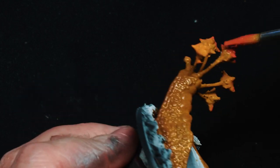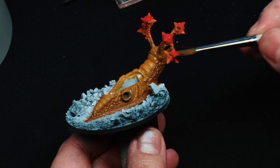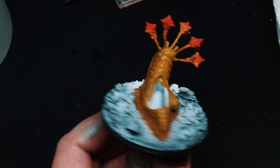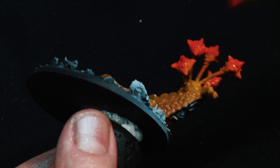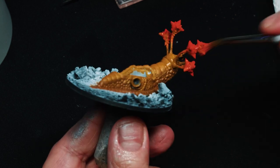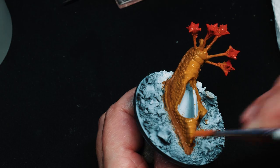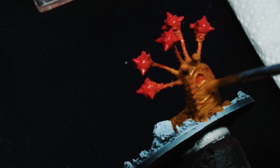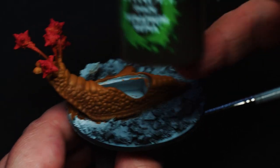Finally I come in with — I think it was Mephiston Red — at the very tips or tops of the flails. I wet blend this as well, moving quickly, and this was actually a little bit more difficult than one could imagine, because it wasn't just one side that needed to be wet blended — it was all sides of these flails. It's very easy to forget one flail when you're doing this. Now the underside I just stippled in a little bit of brighter colors just to keep a little bit more visual interest. At this point I really have a nice base coat.